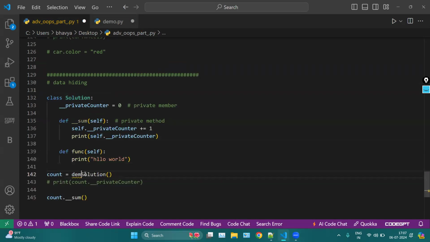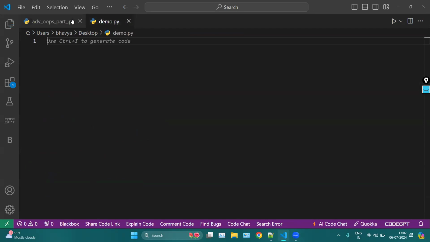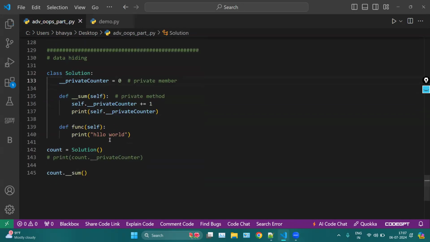Okay. And one more thing I just wanted to clear out. In data hiding, actually we are hiding the methods, or we can say the attributes. But actually in Python, there is nothing hiding at all. Why? See, if I run this program, what is happening here?